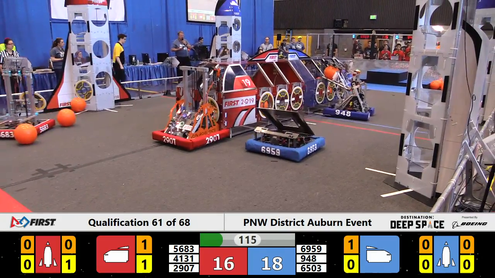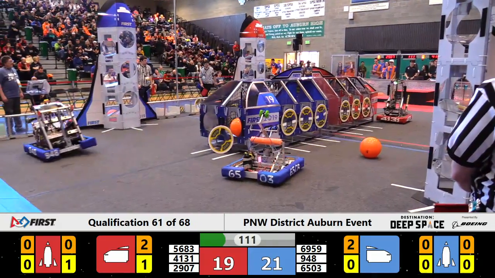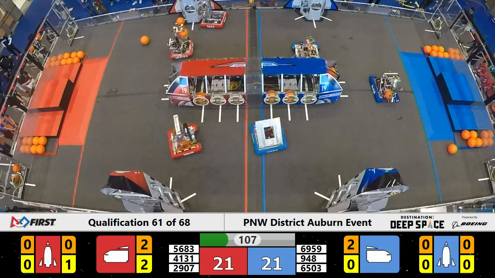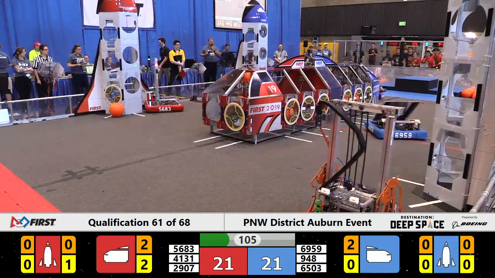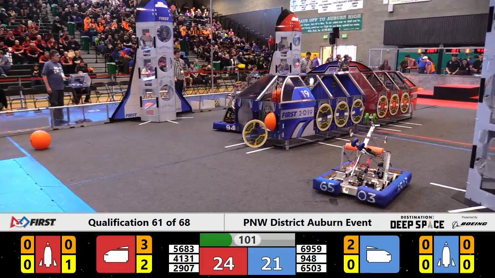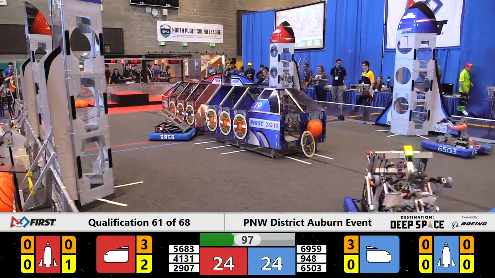Alliance partners working on cargo. That's 948, the NRG machine, depositing cargo into the Blue cargo shuttle on one side. Other Blue robot back playing defense. That's the wedge shape of organized chaos from Centralia.